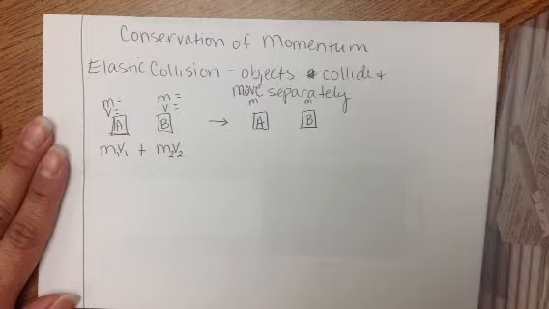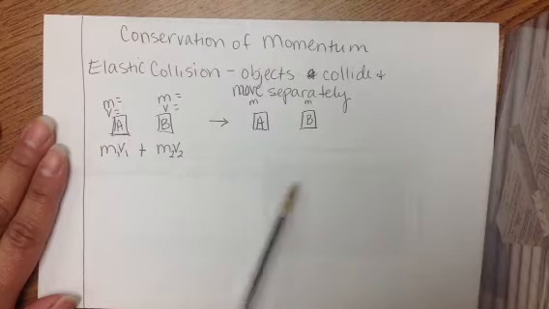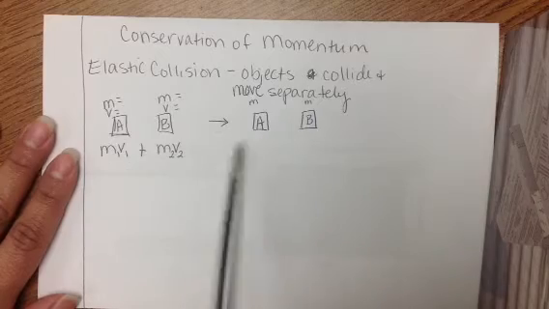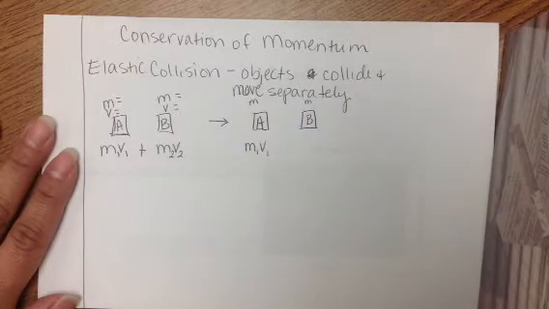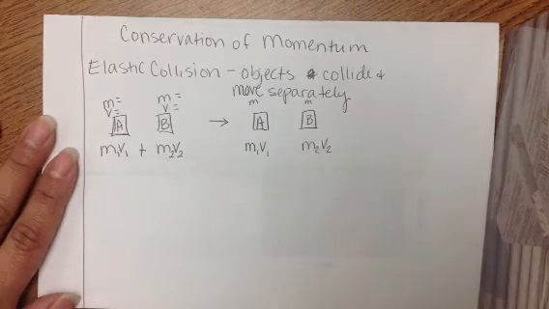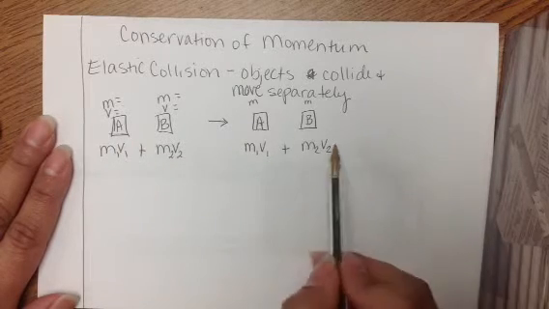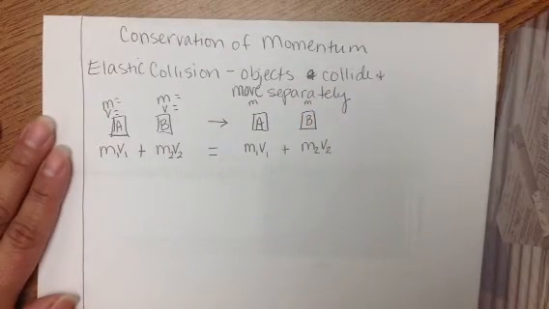Because we're not dealing with specific numbers right now, we would simply say that if we wanted to know how much momentum we have in total, we would do the exact same thing we did before the collision. We would need to find their individual momentum. So the momentum would be the mass times velocity of the first object for object A, and the mass times velocity of the second object for object B. And we would simply take those numbers and add them together. What we would find, should we have numbers to plug in, is that this total value and that total value would be equal to each other. And so our equation says that we set them equal.